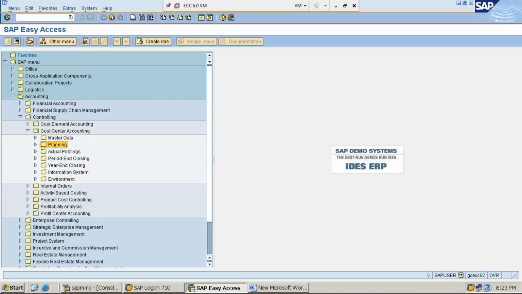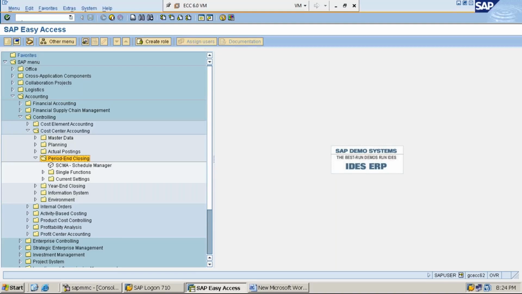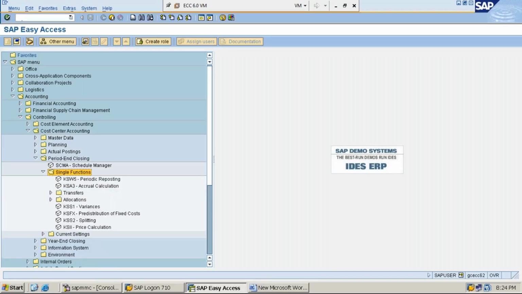Then period end closing, then single functions, then allocations.